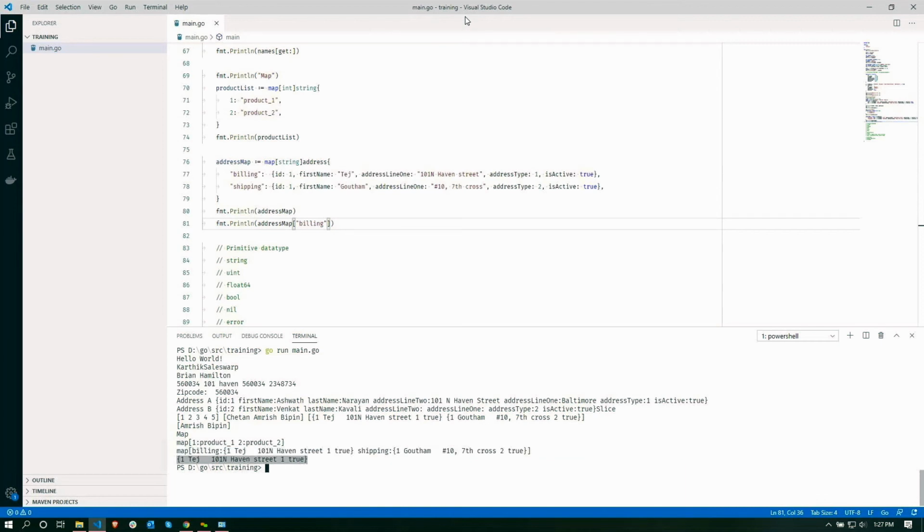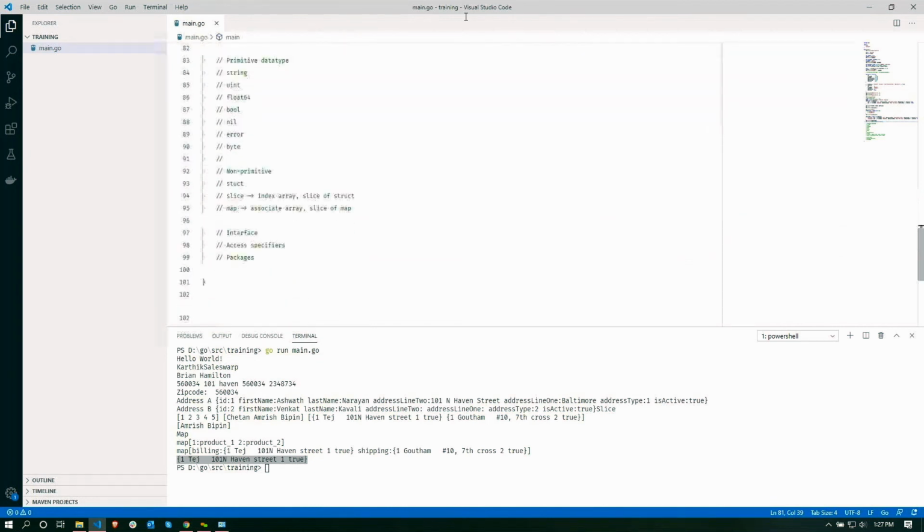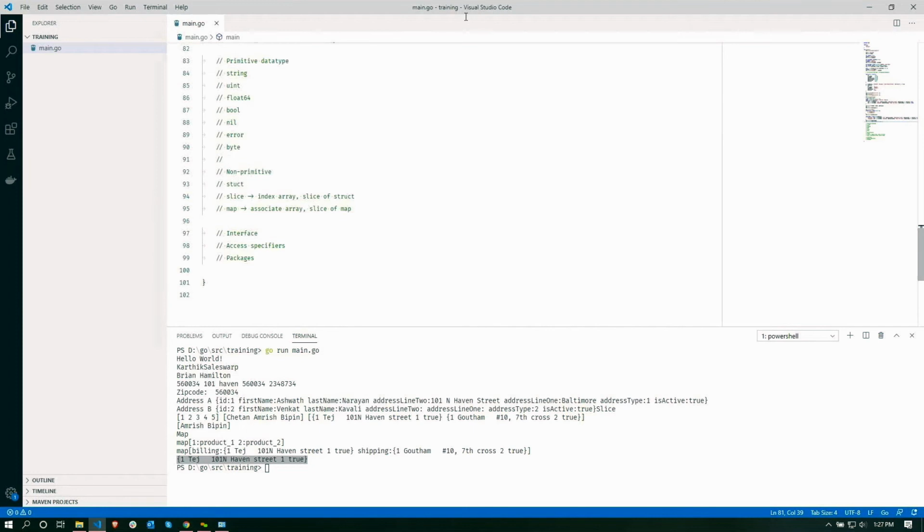Just like any other array here. So that is about the map and fetching the value for map. Okay. So we have now covered the basics of the data types.